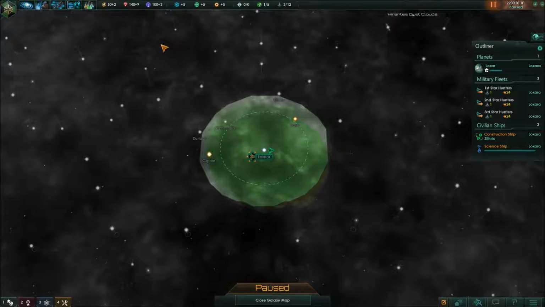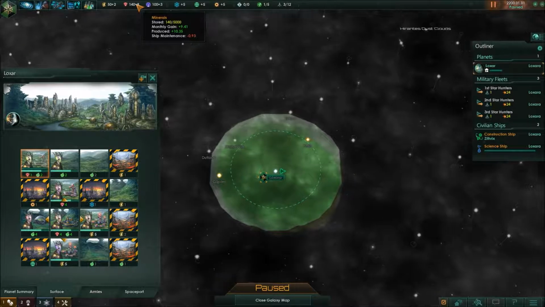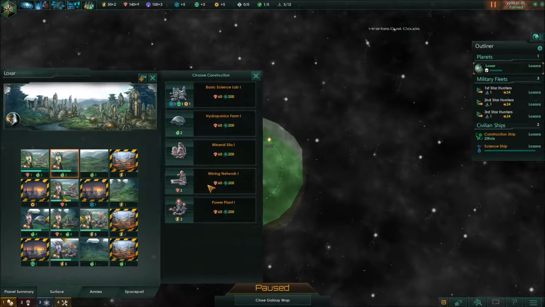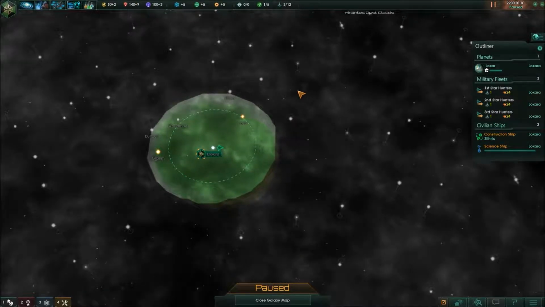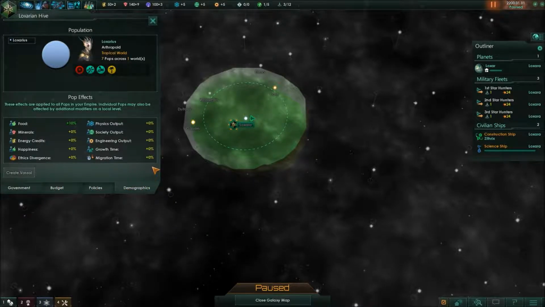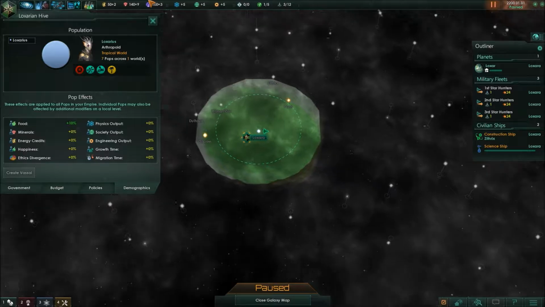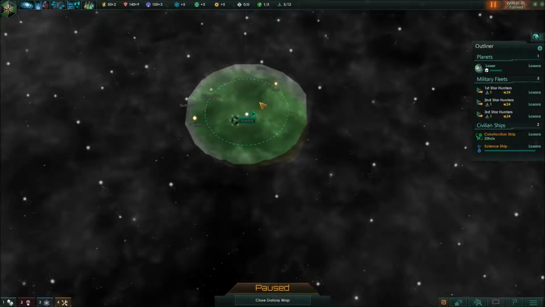So let's go over and cover the starting resources. There's energy credits, which is your money. Everything has an upkeep cost for the most part, including buildings, so we want to make sure we have a positive income. Minerals are the building blocks of everything. Everything you want to build costs minerals, so the more minerals you have, the more stuff you can build. Influence is what you use for your empire stuff, so the more influence you have, the more you can expand your empire and do other fun sorts of things.